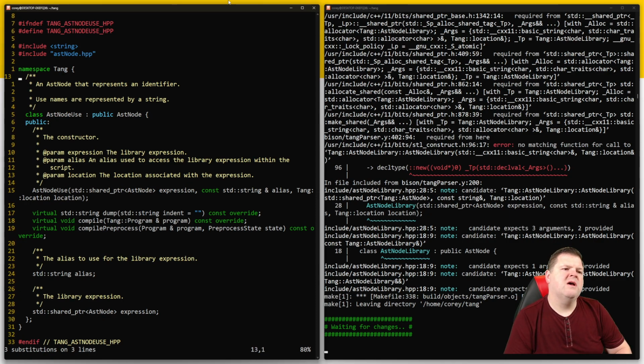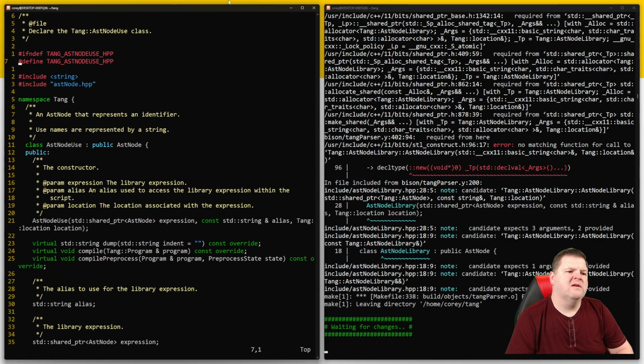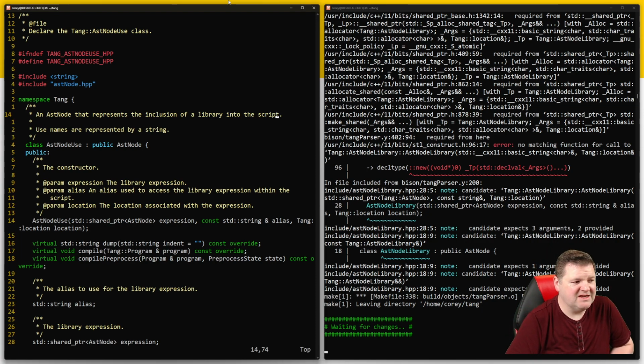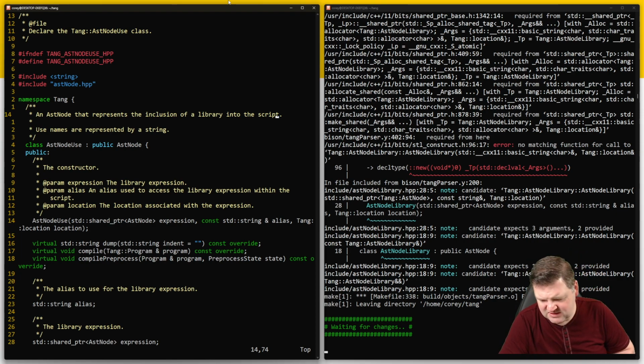all right. An AST node that represents a library imported into the script. And the funny thing is now that I'm seeing it, oh, I need 2 separate AST nodes, and it all makes sense.